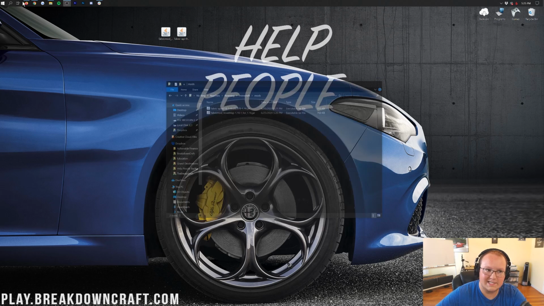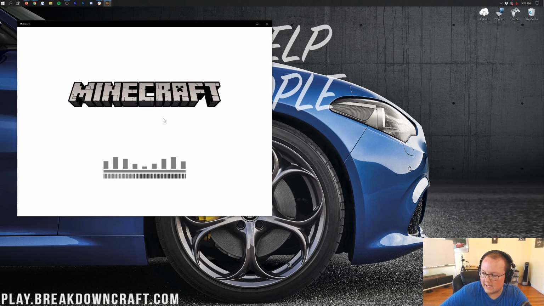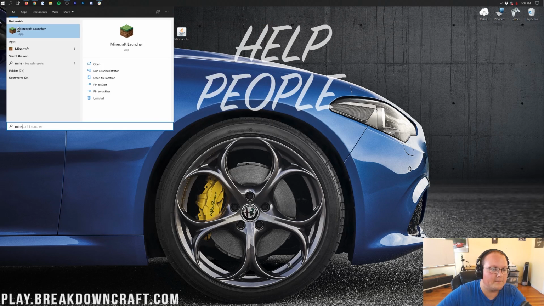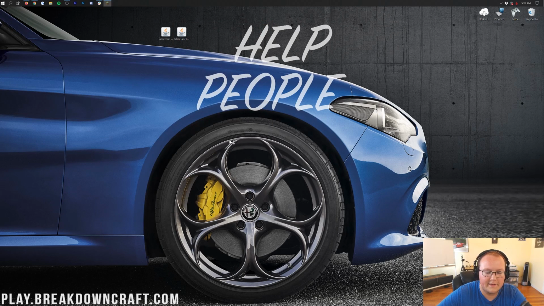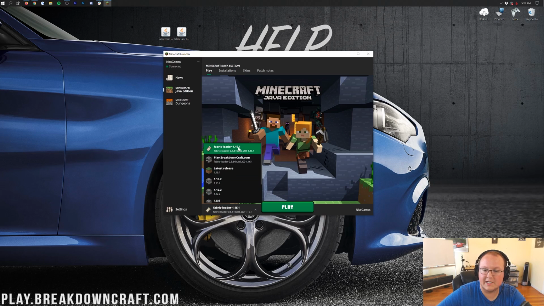Now, finally, we can get these open in Minecraft. To do that, you want to open up the Minecraft launcher here, just the default normal Minecraft launcher that we all know and love. Boom, here we are. Now, by default, it'll probably say this, fabric-loader, right like so. If it does, you can go ahead and click play. But if it doesn't, click the little arrow here to the left of the play button and select the fabric-loader.